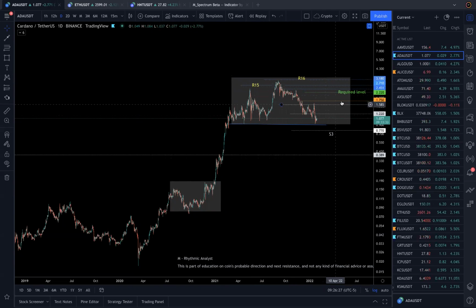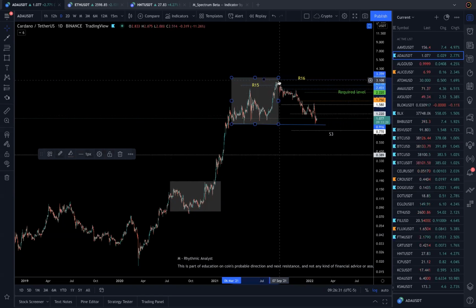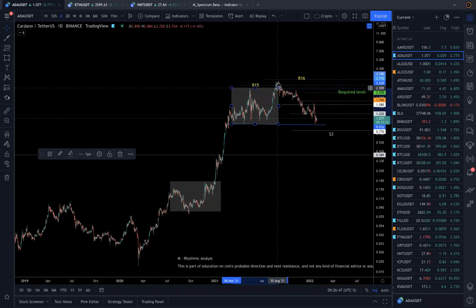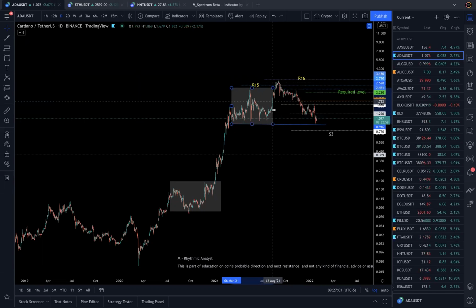So a bigger consolidation. Earlier, let's say we were like this, and probably this would have gone up, but because of Bitcoin, everything went down. But in that case, this consolidation could have provided another breakout. In fact, this was the consolidation, and then it was about to break out and then died. Not all the way, of course, but it kind of reset. So the future of ADA could have been a little different, like this, if Bitcoin had continued. But because of whatever happened, we see this. So this is how it happened.